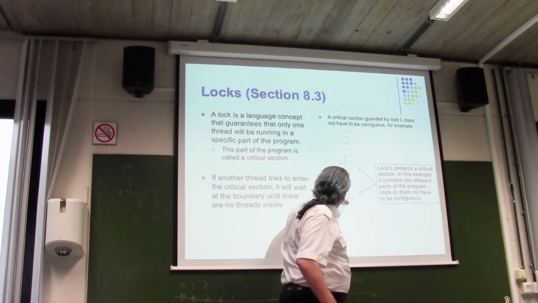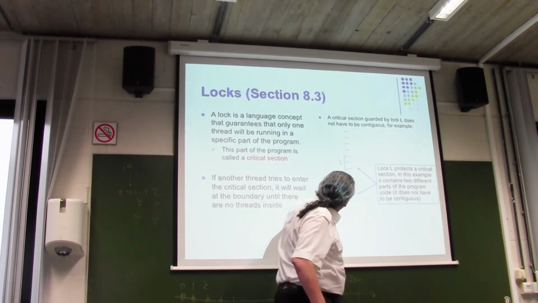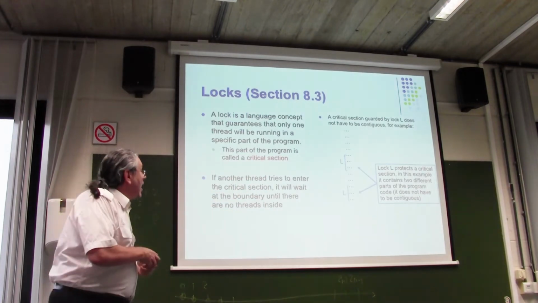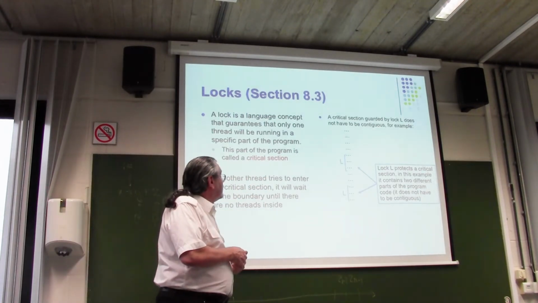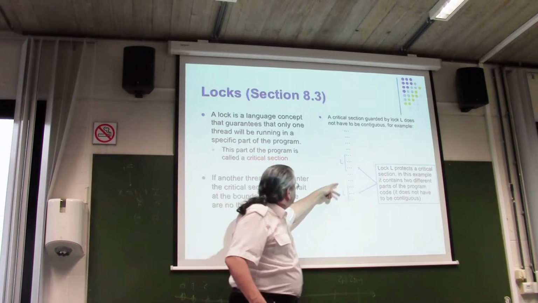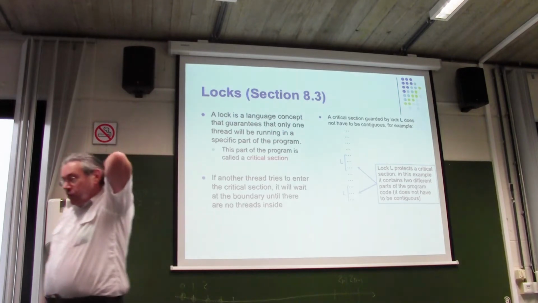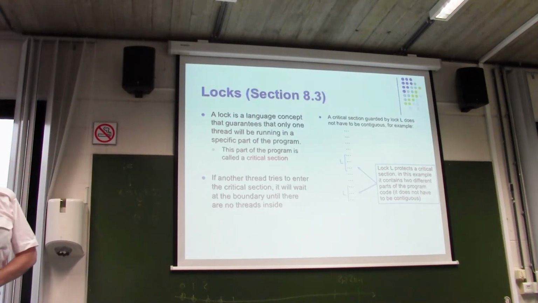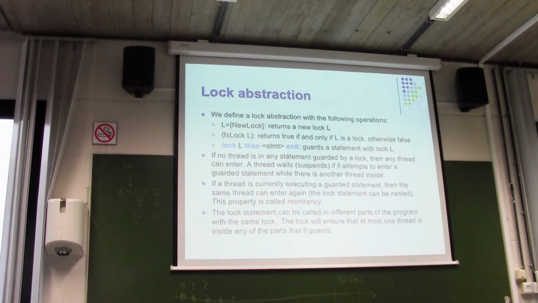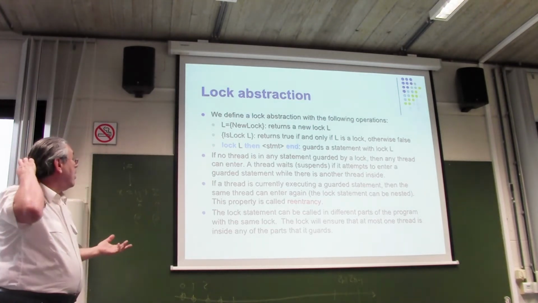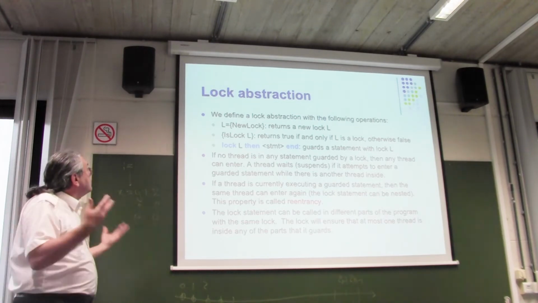So this is called the critical section. The part that's protected is called a critical section. That's a standard terminology, and it doesn't have to be continuous. This is then building a big atomic action, okay? Okay, so that's sort of the idea. And the language provides an abstraction. Languages that have locks will often give you an abstraction, okay? It will give you a way to create locks and use them.